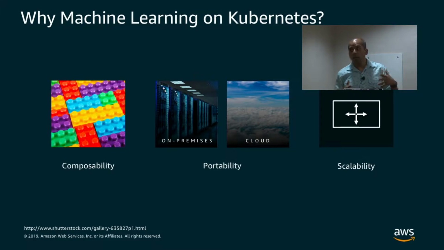Kubernetes is really good at composability. That's where each of these services could be built by different teams, and then they can compose together as one big machine learning process for you. Portability is super important because when developers are building these machine learning models, they're ideally building it on their laptop. But now they want to scale up to their on-prem environment or to the cloud. And that's exactly what Kubernetes provides very easily, where you can easily migrate across different computing environments.